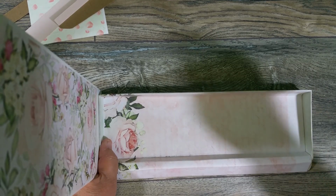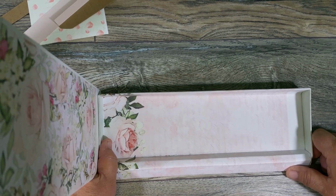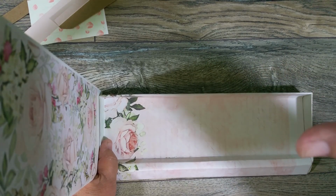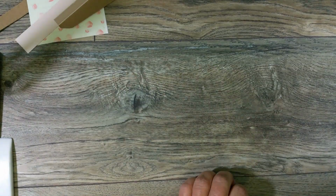Now, we're going to work on the third one. And hopefully, like I said, that I explained this correctly to you. The third shelf, which is the top shelf, is going to be a little bit different. So I'm going to stop this video here and just explain it to you, show you the box.